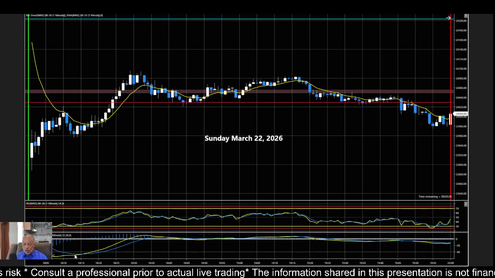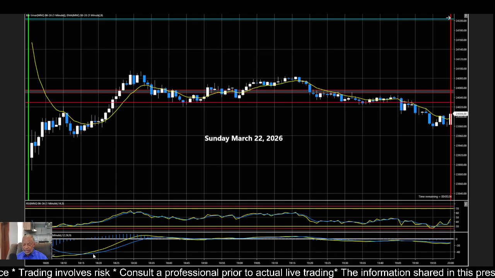Now, when the MACD line crosses the signal line, and we are below what is called the zero line, that broad white line there, then that is a signal to take the trade up. Now, that is not in and of itself a reason to take the trade. You need a second indicator, and I always use the EMA with that. And that is what this yellow line here is on the chart. And so when the price action crosses above the EMA and the MACD has crossed the signal line, then that is an indication to take the trade up.